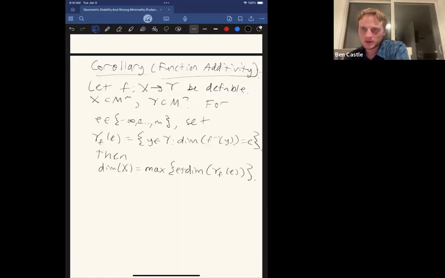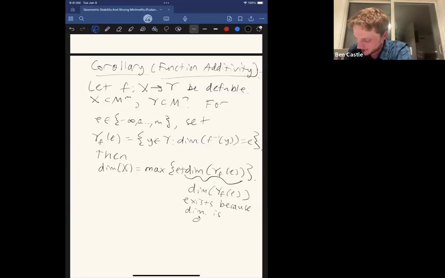Maybe I should point out, I think I should have emphasized this more yesterday. Take this set y f of e. We just took the dimension of it. When we do this, when we say something like dimension of this set, why does that exist? This exists because dimension is definable.